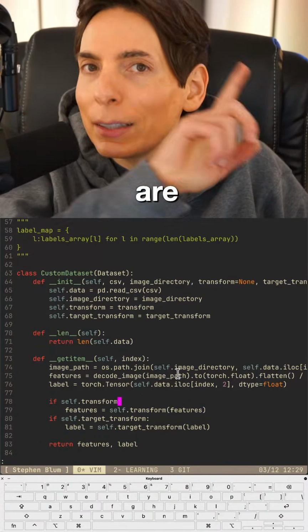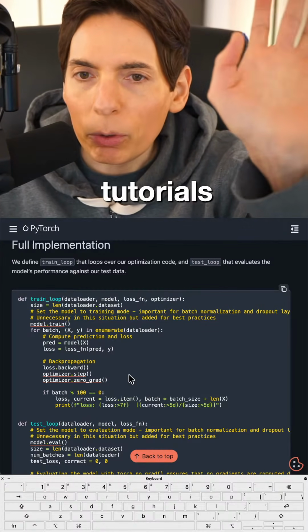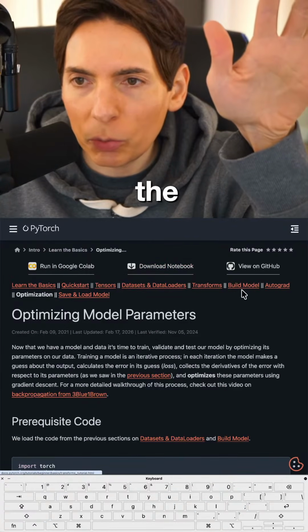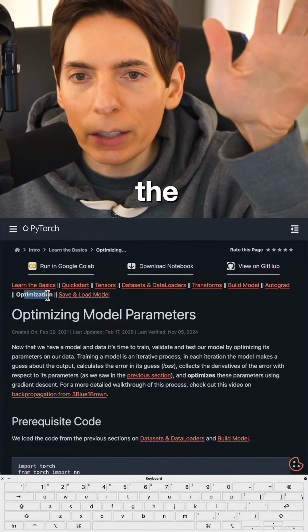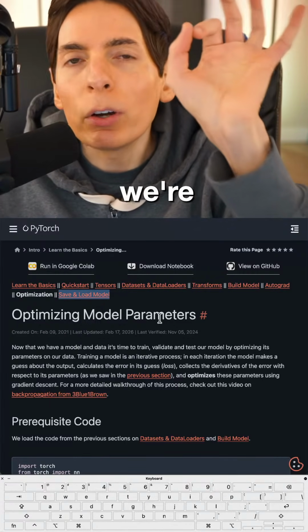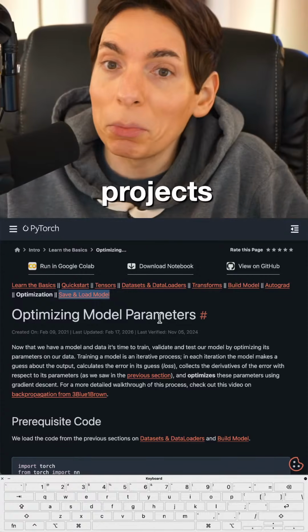We are debugging together. We're going to become PyTorch experts. So right now we're going through all the PyTorch tutorials. We're going to go through every single tutorial. We are almost through all of the basics parts, so we're at the tail end here. Tomorrow we'll get to save and load, or today we'll find out. And then we're going to move on to the next tutorial, and eventually we're going to start building some projects, and it's going to be a lot of fun.